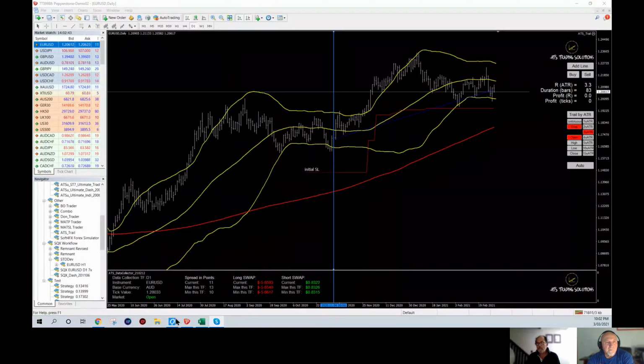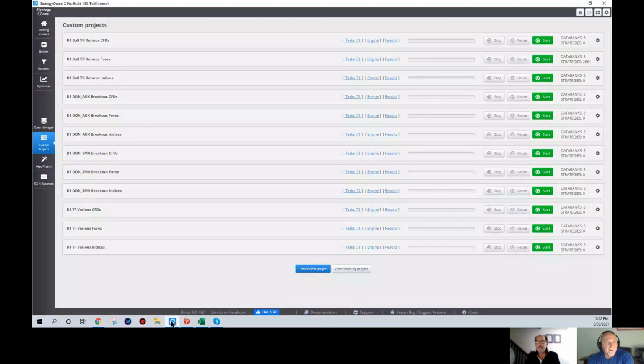So, Rich, tell us a little bit about Strategy Quant before we get going. Is this something we can try before we buy, or how do we get hold of this product? Yes, so within our forum itself, we offer two services. One is we offer this in-house workflow process, which works solely within MetaTrader 4. But for those people that want to shell out a bit of money, they can acquire Strategy Quant X, which is third-party software. We've obviously bought it ourselves, and we're pretty impressed with its functionality.